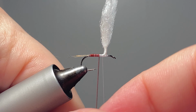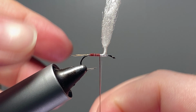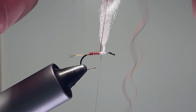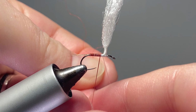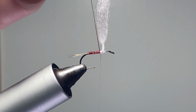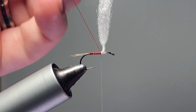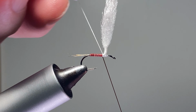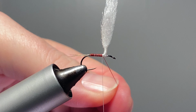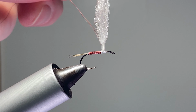They're not the easiest bodies to wrap, but if you kind of wiggle it a little bit with a little bit of backwards tension, it should keep everything where you want it. Now that I'm up there, I'll go ahead and capture this with the white thread.